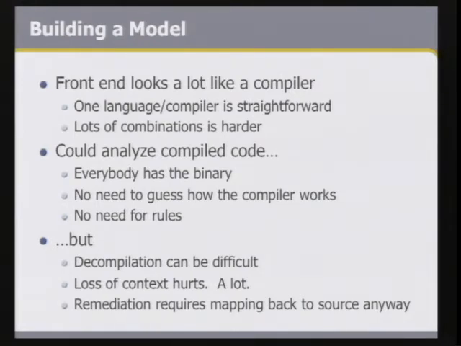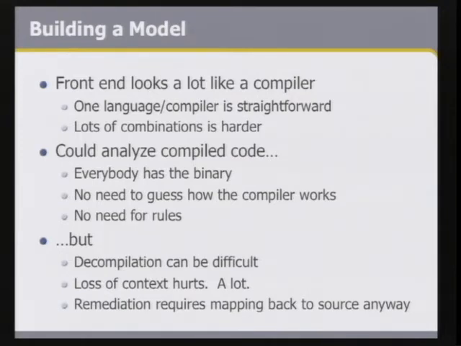You could bypass this by analyzing compiled code. So you could decompile the code, run some analysis on that, and then you would not have to guess what the compiler was going to do, because you would have looked at the output of it. There are some problems with this. Decompilation is difficult. Anybody who's tried this, particularly for C, knows it's pretty difficult. The loss of context that you have when you're looking at the low-level representation is really critical, particularly when you're talking about security problems. Accessing a database and reading some data off the network look roughly the same at the machine code level. They're both network operations. But there are different security implications of that database access than there are for simply writing out to a socket.